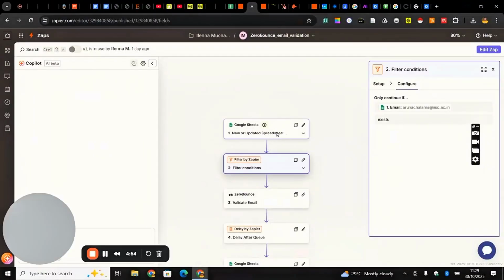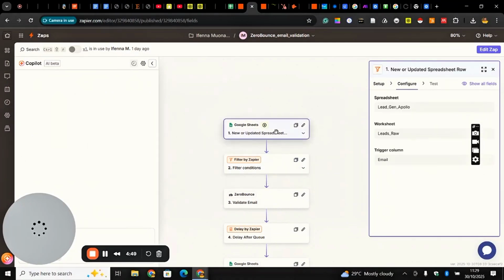In this video, I will walk you through a lightweight workflow that I created to automatically verify your emails and upload them to your CRM management system. In this workflow, I used Google Sheet as my database management system, Zapier as my automation tool, ZeroBounce as my email verifying system, and then HubSpot as my CRM system.